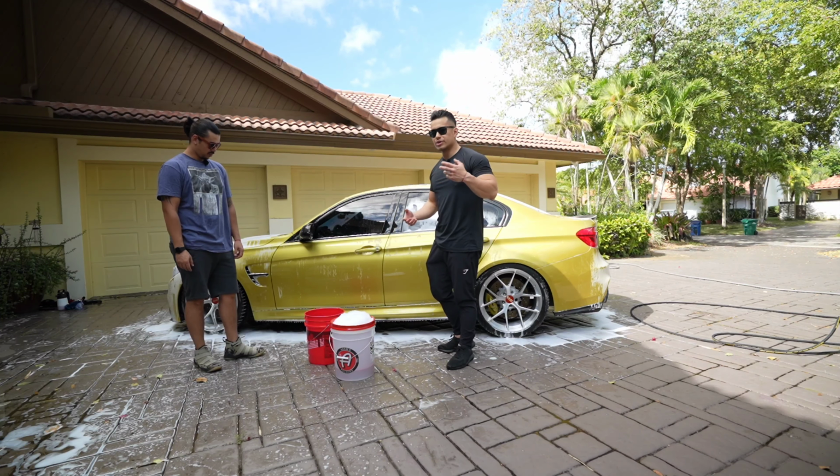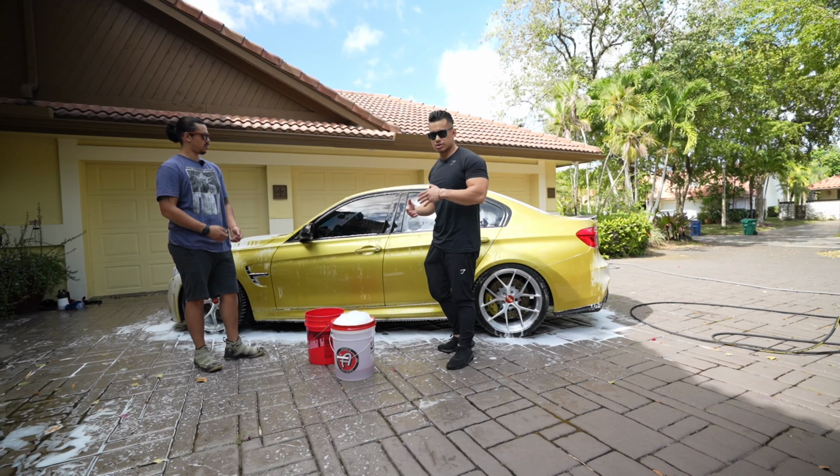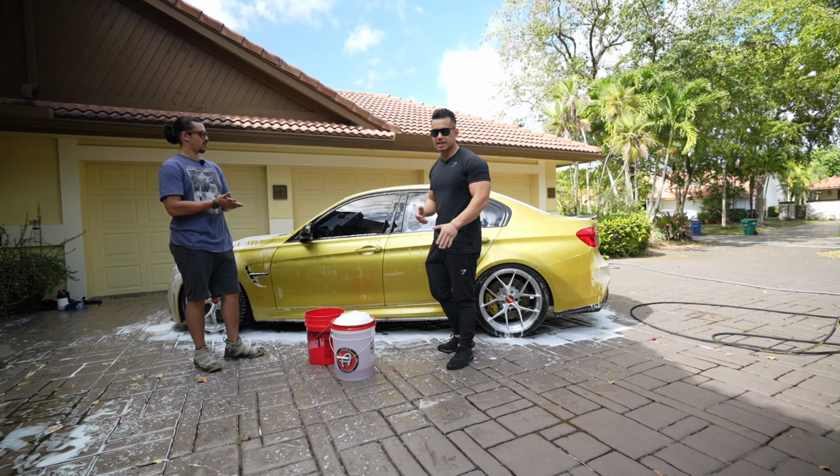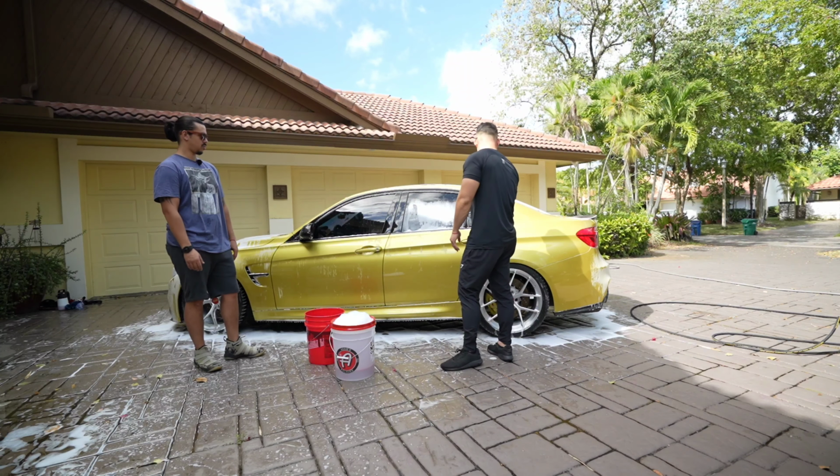And when you guys see when he blows the soap off the car, you'll see how it gets more like a sheeting effect instead of beading. You'll see it later on. But let me get the mitts.